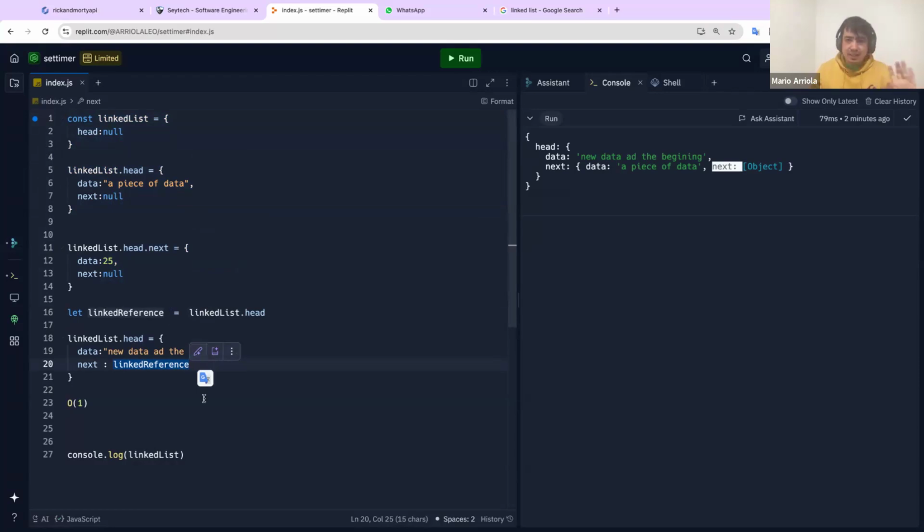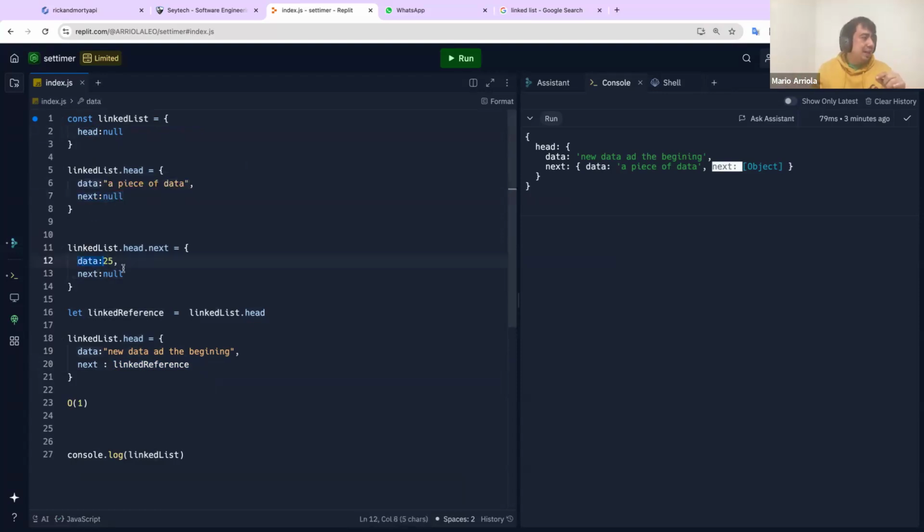Basically this is a linked list. A linked list is one object. This object has a head. That is the way that it is designed. The linked list in this case has a head that gets null at the beginning, and the next is connected to another object.